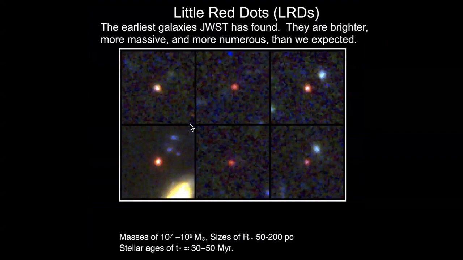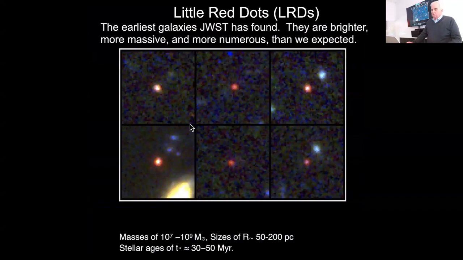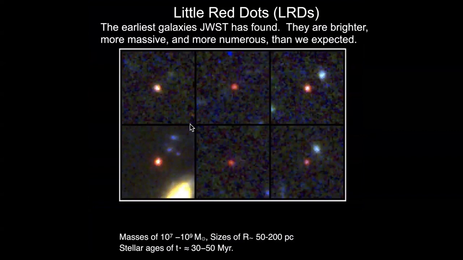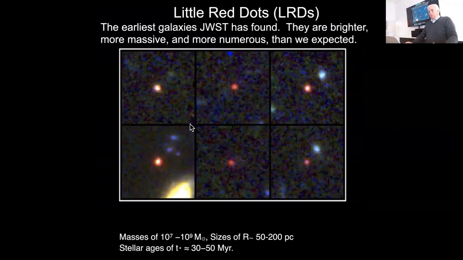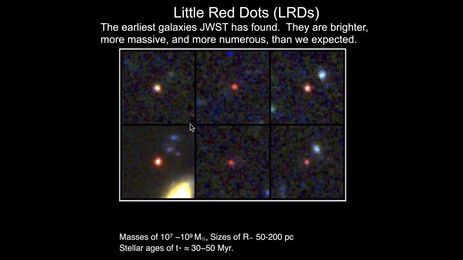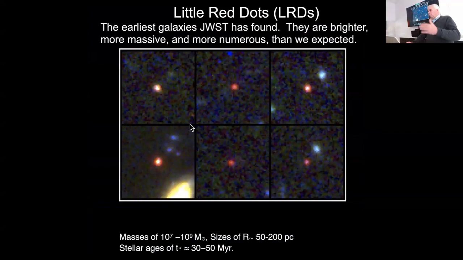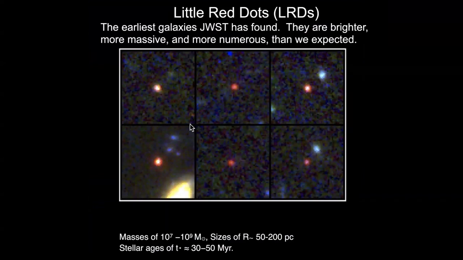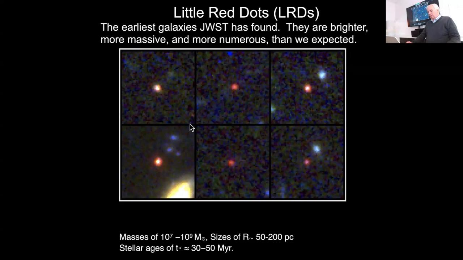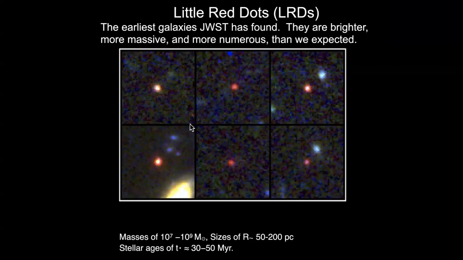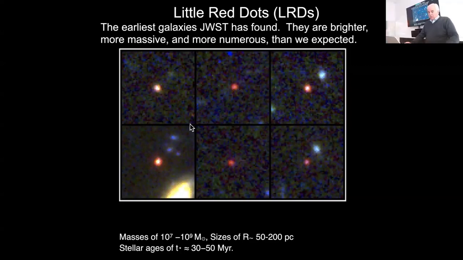They've been called the little red dots. I don't know if that name will stick, but this is one of the surprising things that JWST has found. We're finding lots of these earlier than we thought. Some of these, we're seeing back to 300 million years, even a little bit earlier. They must have formed even earlier than that. And that is surprising. Our theoretical pictures didn't have galaxies forming that quickly. Typically they're a few thousand light years across. They're red, they're small, and there are many of them.